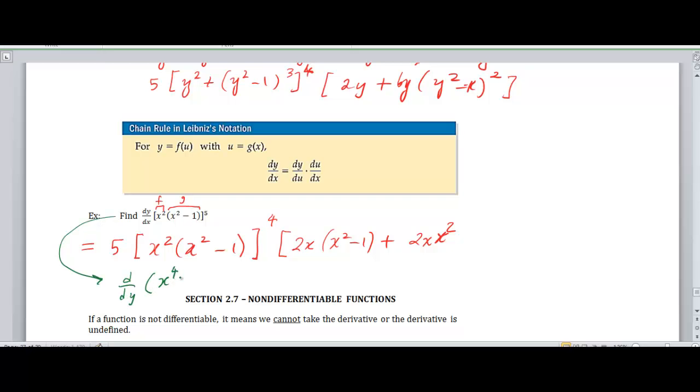of x to the 4th minus x squared raised to the 5th, then again you bring the 5 out front, leave the inside alone, raise to the fourth. Now you do times the derivative of the inside. 4x cubed minus 2x. Okay? Now if you check these, you'll see that they are both equivalent. It's just you cannot do x squared times x squared minus 1 to the fourth that quickly. It'll take some time. And then this becomes 2x to the third. Okay.